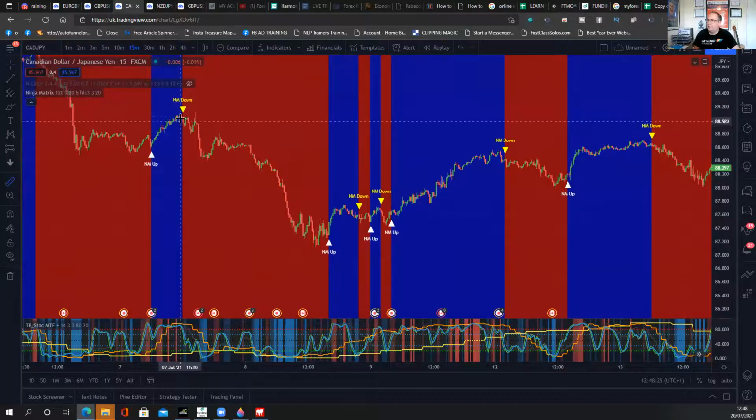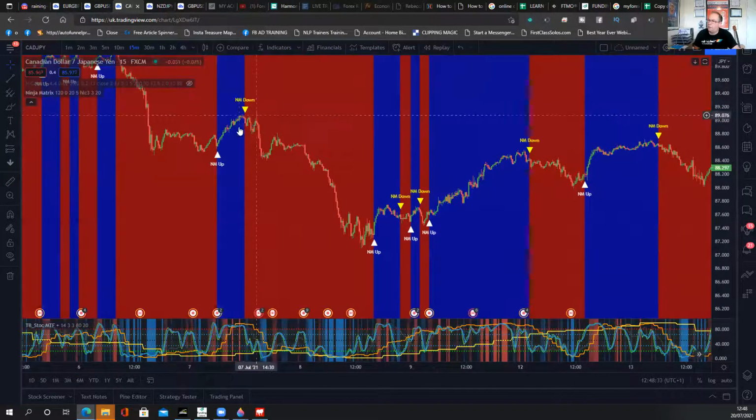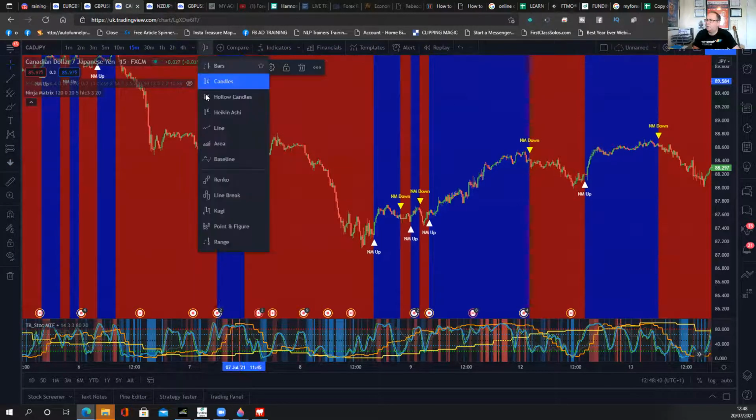Now, this one's interesting because that one went 22 pips the wrong way, and actually, this wick here might have stopped me out. So I might have got stopped on that one, just being honest with you, but that doesn't stop me getting in again, right? Let's just put an arrow there. Let's put this on Heikin Ashi.